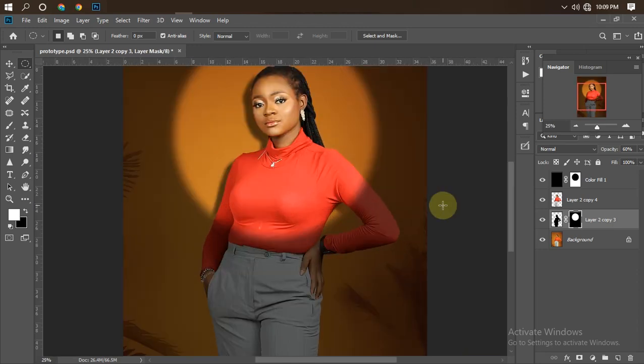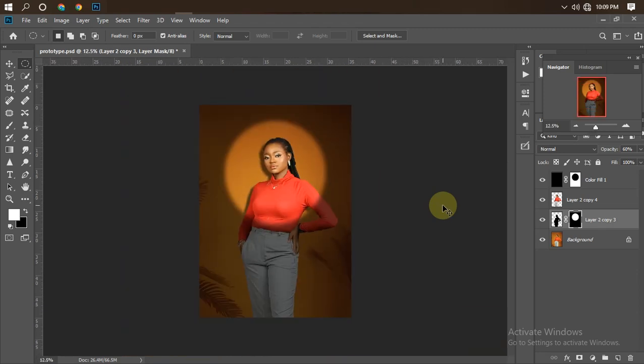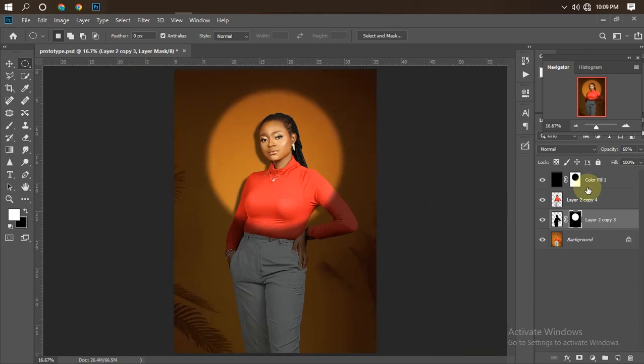You can see I also changed the background color while I did this particular smooth effect, and also the shadow. Changing the color of the background will be very easy for me. All I need to do is go to my curve adjustment layer over here. But while I'm doing that, I make sure I'm not working on my model layer. If I work on my model layer right now, it's going to affect both the model and the background. I'm only working on the background right now.